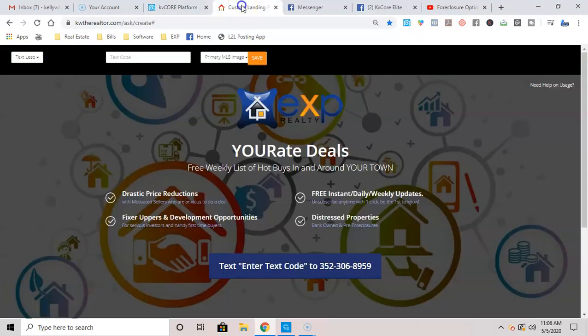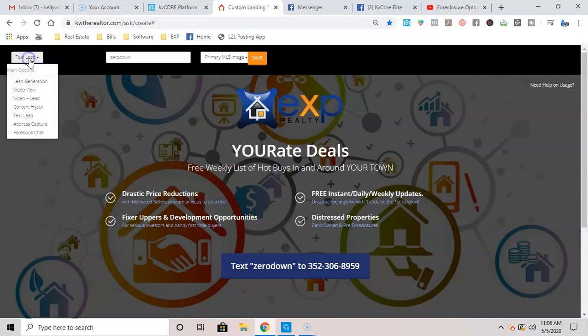And once you add that new one, you can go into here, and right here, your text code could be 0 down, and it already knows what my smart number is. And I actually pay for a smart number. If you don't pay for a smart number, it will put in whatever smart number it assigns to you. For the purpose of this, anybody that texts 0 down to that number, I'm going to get the lead, not another agent. But if they call that phone number and you're not paying for your own smart number, it could route to a different agent. Hope that makes sense. But anyway, great. You should be using these text to call leads because they convert like crazy.